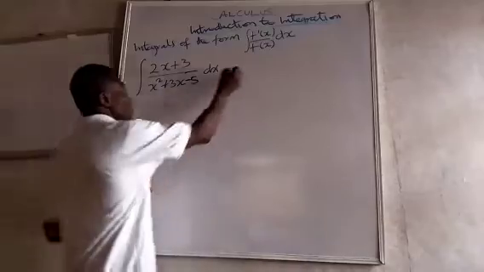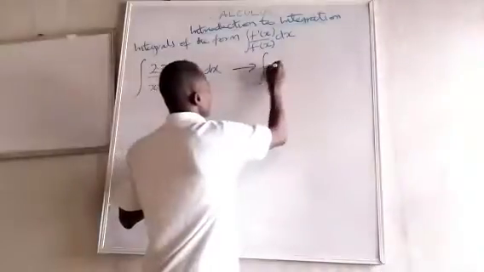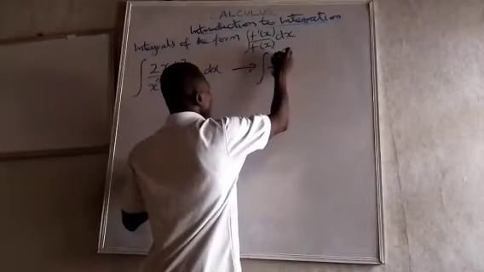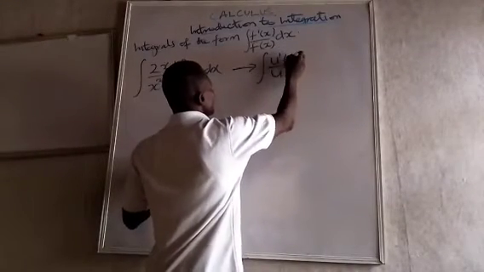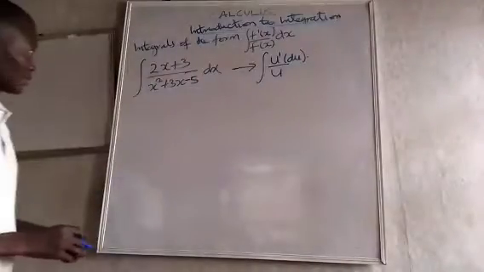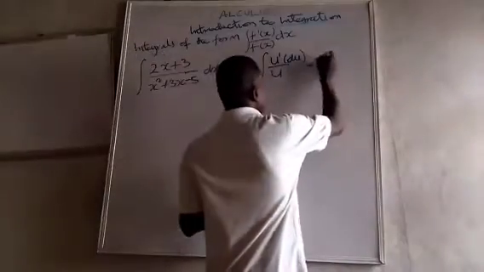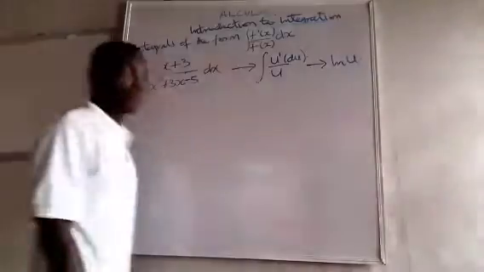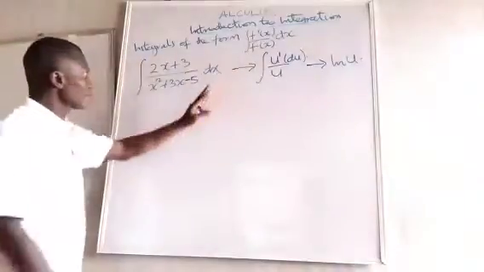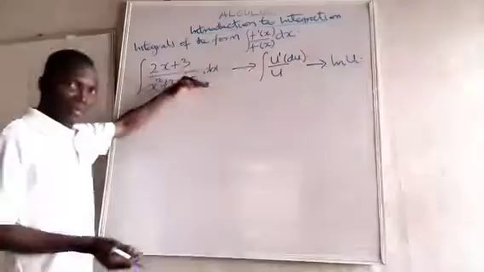So you can see, this one is the differential of this. Let's make this one u. So this one is going to be du over u. You can see, that's what it is. So by the time you look at this, what does it give us? ln u. Or in case it doesn't even come straight out like this, break it down. Look at whatever you will need to do to make the numerator the differential of the one below.